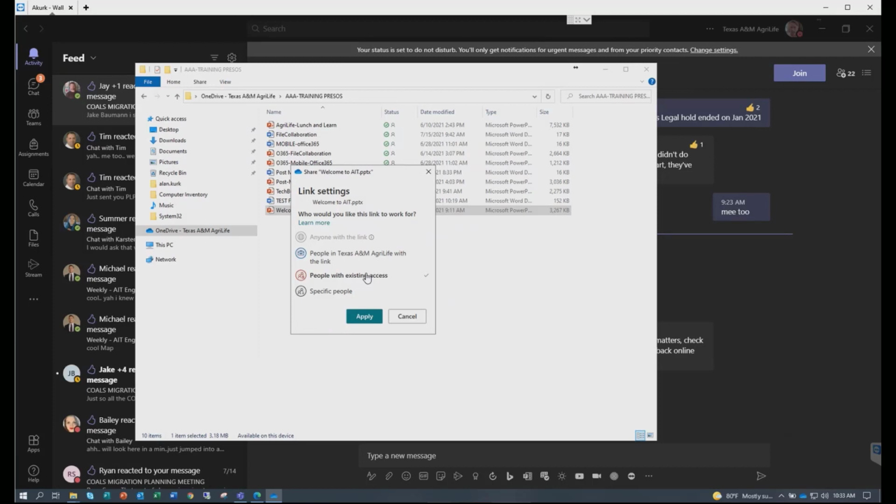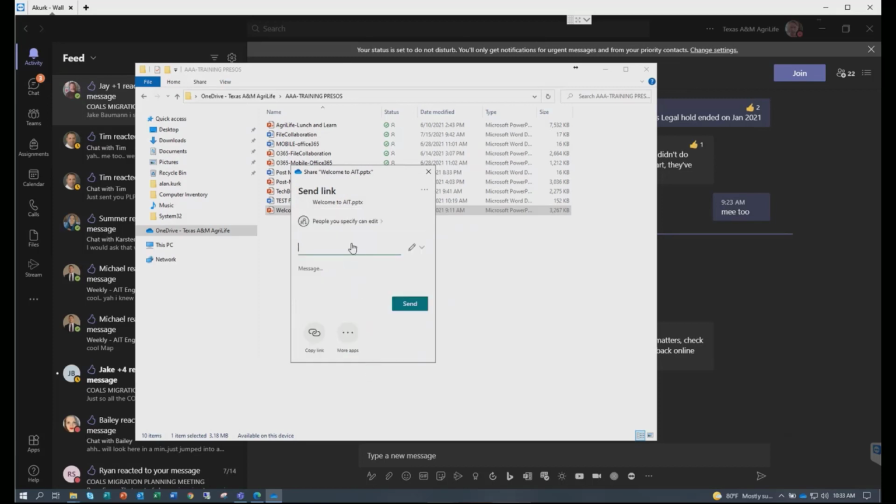There's another option, people with existing access, which means if you're in a team and you're trying to share it, then if people are in the team with you, then by default they can see it. Or people just within Agrilifeit can see it. By default, it's set to this. And most of the time, if you're sharing with someone, you're probably going to want to let them edit.